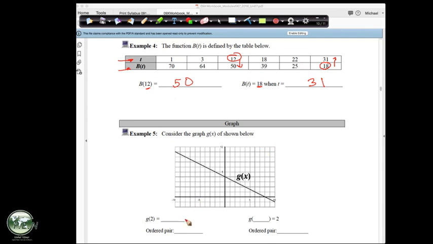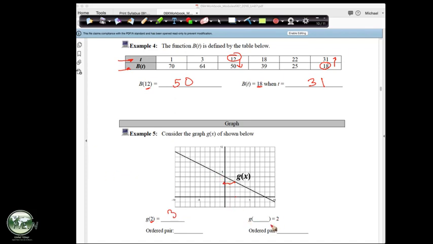So on the graph, if I give you an input, G of 2, how do I know 2 is the input? It's in the parentheses. So I'm looking here. Here's where the X is 2. How do I find the output? You go up or down if you need to, but in this case, go up until you hit the graph. And then what do we read? We read the Y value, which is 1, 2, 3. Okay? So the output is 3. That's a Y value, X and Y.